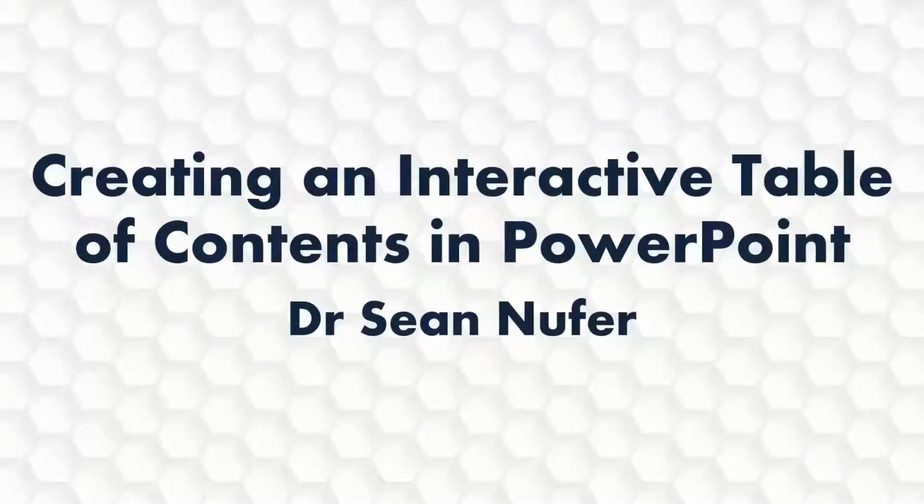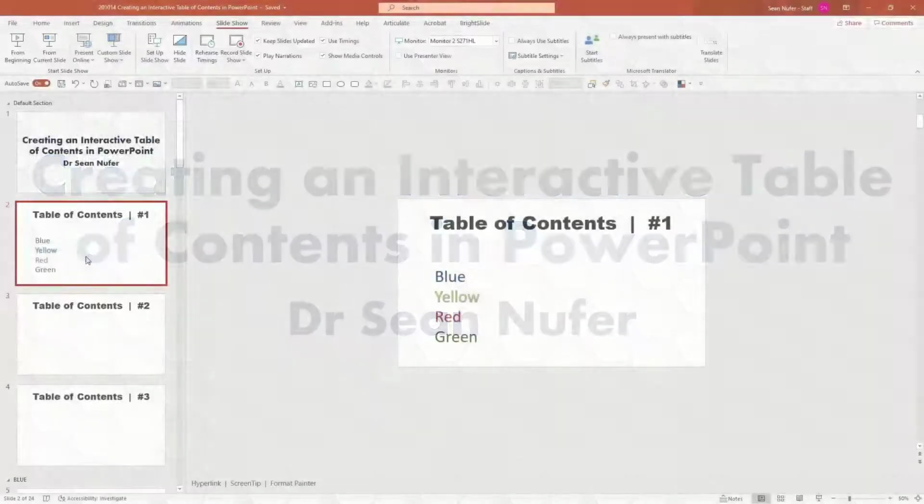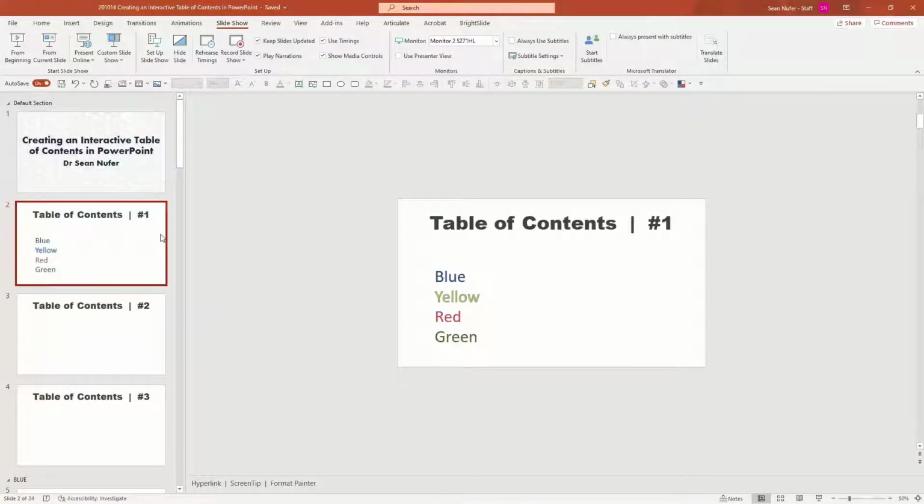We're going to talk about creating an interactive table of contents in PowerPoint. So what we're looking at is a table of contents, and I'm going to show you three different ways to create a table of contents. Let me walk through what we have in this PowerPoint presentation first.